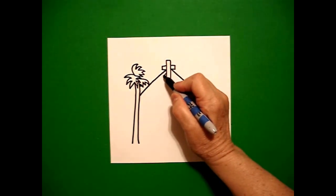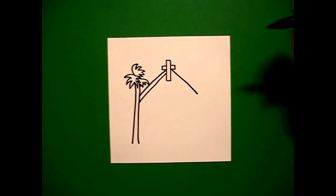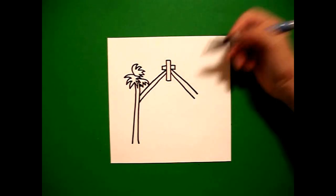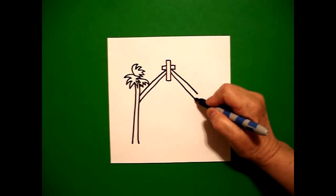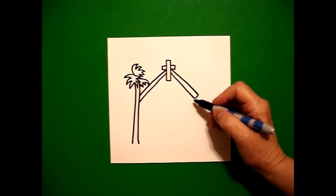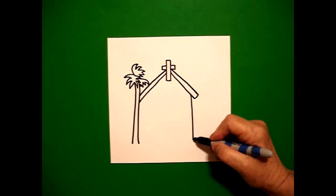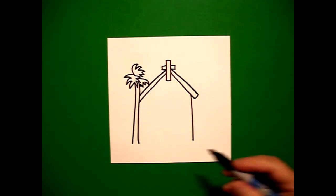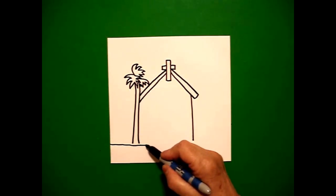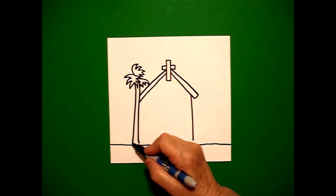Now we're going to draw straight diagonal down. Keep going, keep going. Bam, it crashes in. Don't draw through it. Come on the right hand side, draw another straight diagonal down and stop. On the right, you are going to connect those two lines with a little straight line. Now I come over here on the right hand side and I draw a straight line down to about there, even with the tree. And now I can do my bottom line. So starting on the left, I just draw a slightly wavy line all the way across. All these floating lines I'm now going to connect.